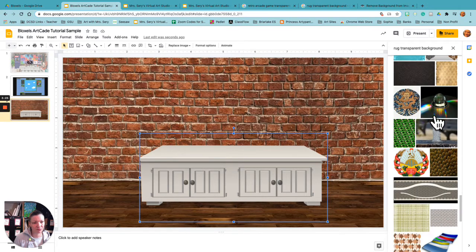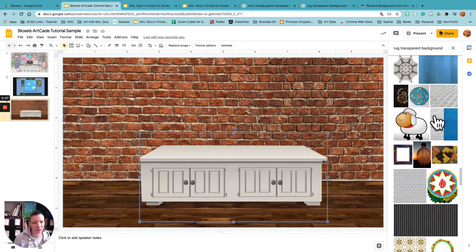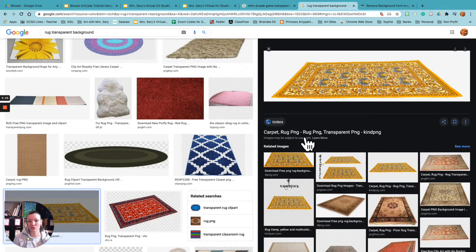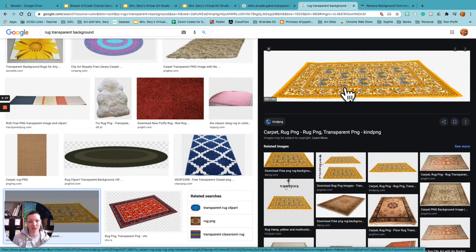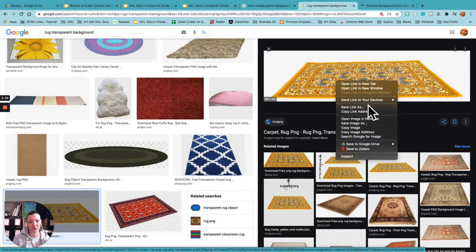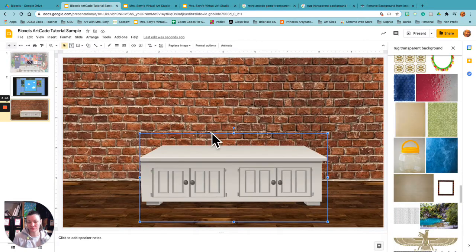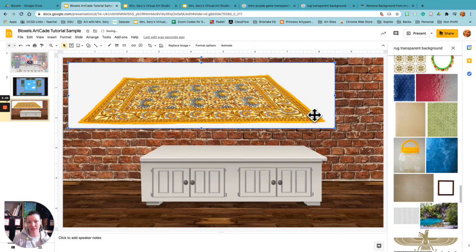And so if you can't find one directly in here, you can search directly in Google, and this was the one that I liked. So, and in fact, when I tried to copy image and paste it, you'll see that I have that white background.